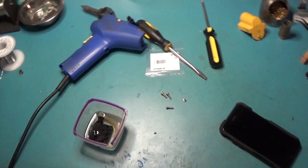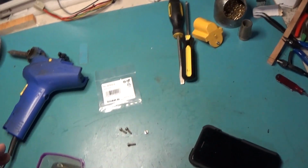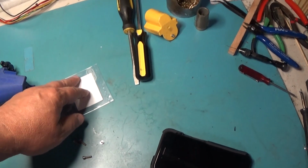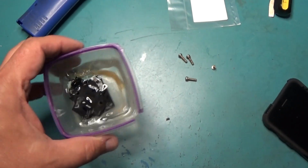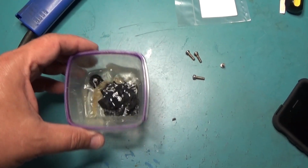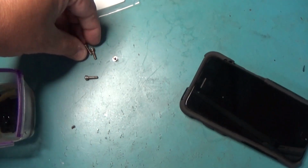Taking a time out because my desoldering gun is kind of crapping out a little bit, so it needs to be cleaned and it needs a new valve. In my experience, you cannot clean these valves once they go bad. You need to replace them. So I got all the plastic soaking in some alcohol, and my screws are kind of garbage.